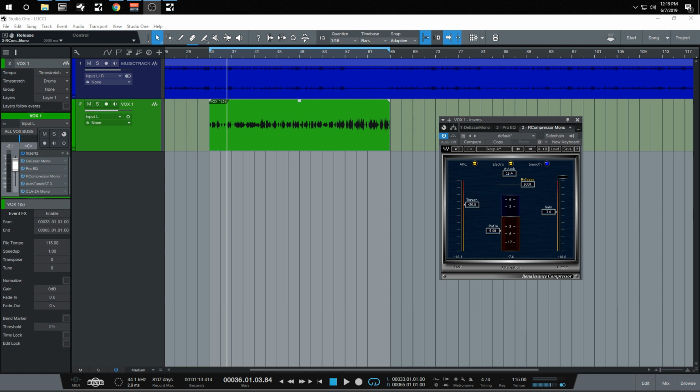Today, I'm going to show you or teach you how to make level decisions without touching a fader. And this is just with using a compressor. I would say you can use any compressor, but I would suggest that you use compressors with these parameters: of course, threshold, attack, release, ratio, and makeup gain.